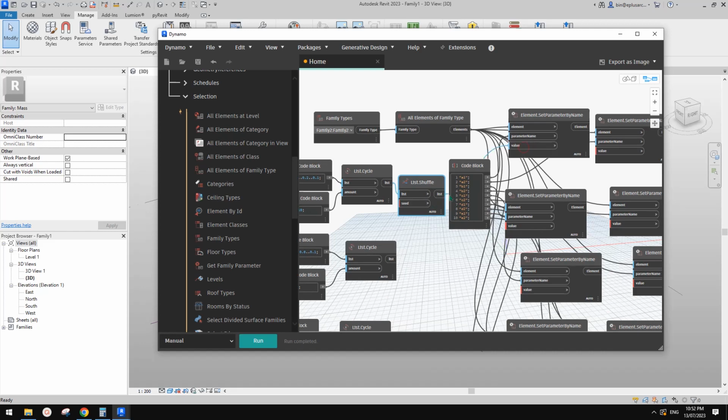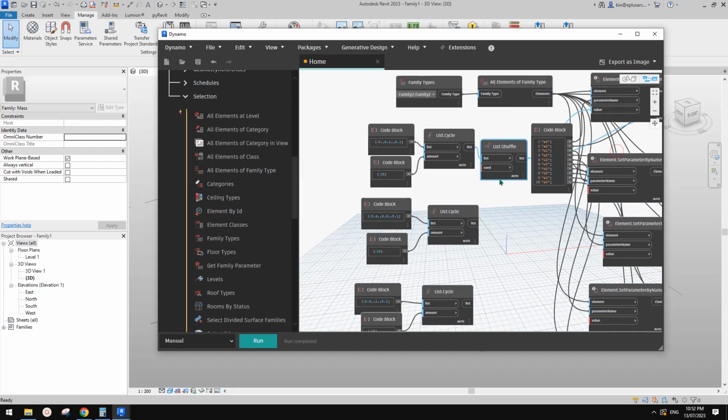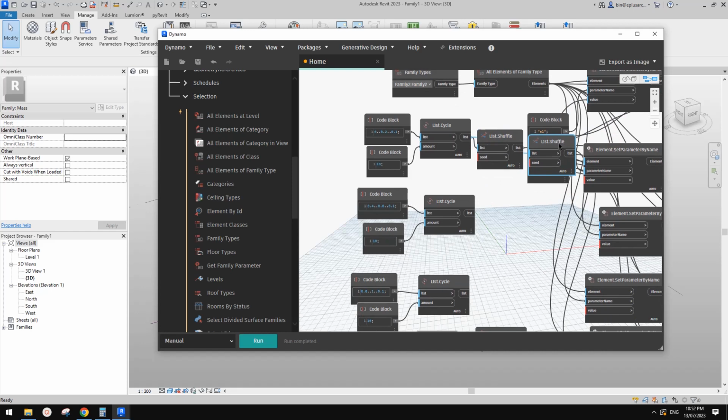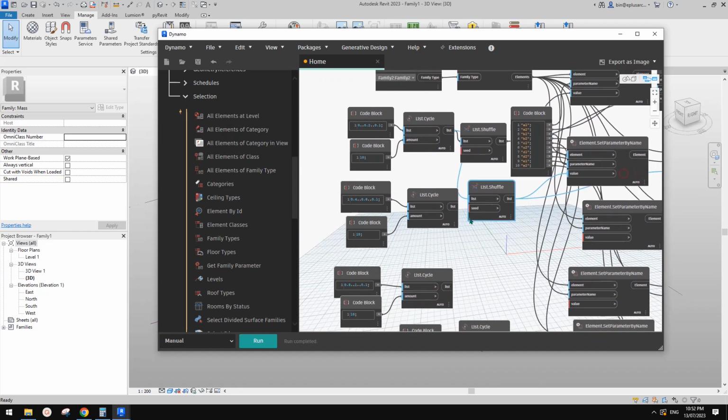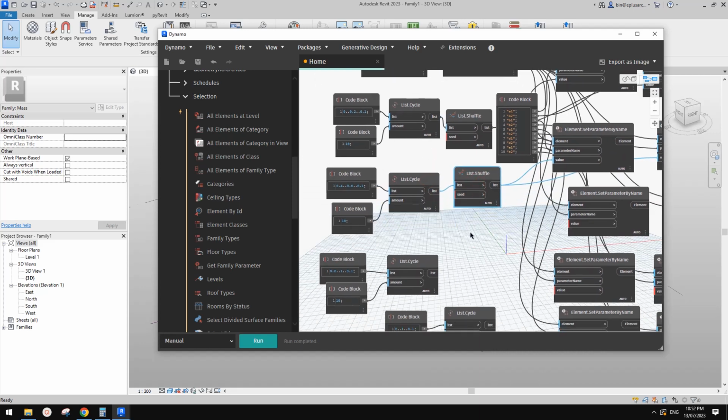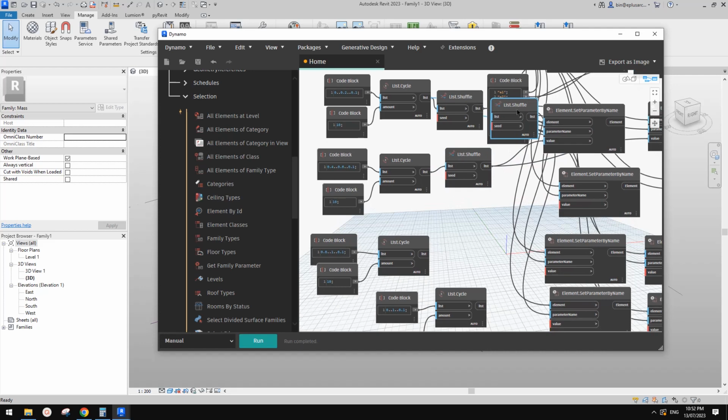So list and list. So Control C, Control V, and same to all these two values, and list back to here, and Control V, and link to here.